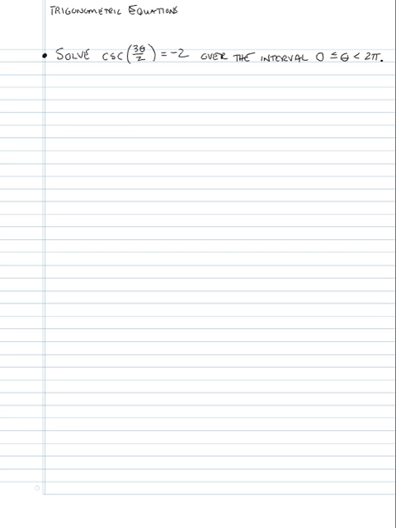Solve the equation cosecant of 3 theta over 2 equal negative 2 over the interval from 0 to 2 pi, not including 2 pi. So this is almost like the kind of equations that we started with early on, except we don't have theta here, we have the cosecant of 3 theta over 2. Now, let me tell you what we need to do here. And the issue you'll see maybe in a moment. Let's find a formula for all solutions. Find a formula or formulas.